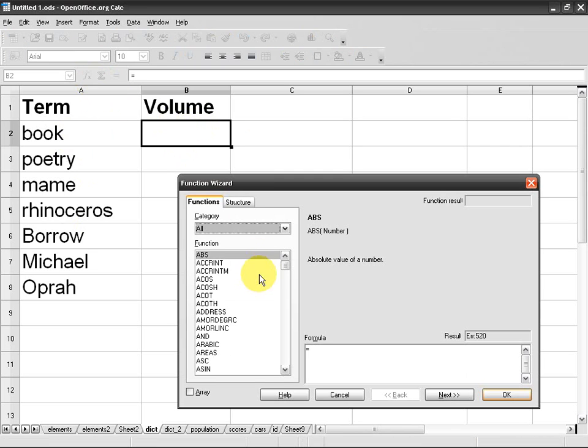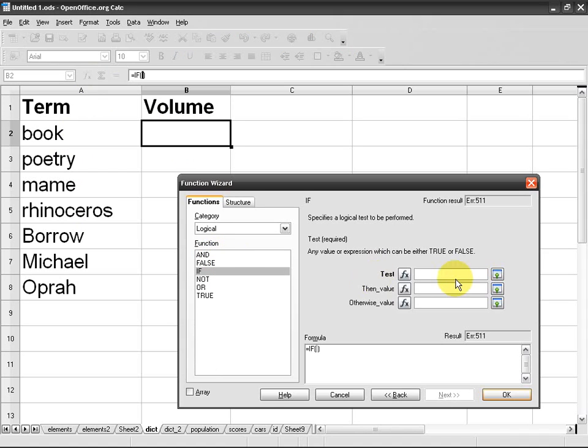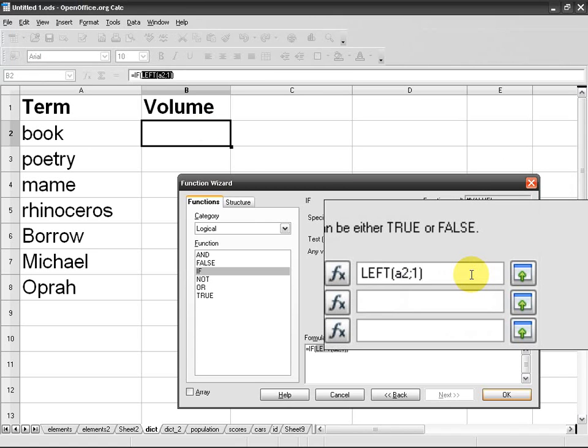So you start with a function. If, you say if the first character from the left is less than M, so if the first character from the left of A2 is less than M, it's going to be volume 1, or else it's going to be volume 2.